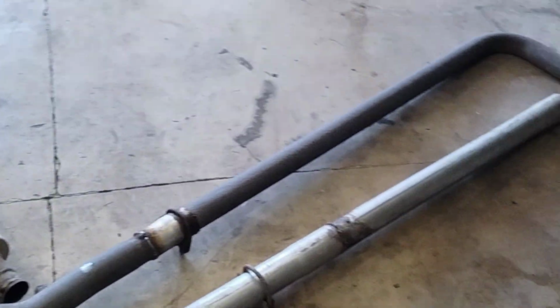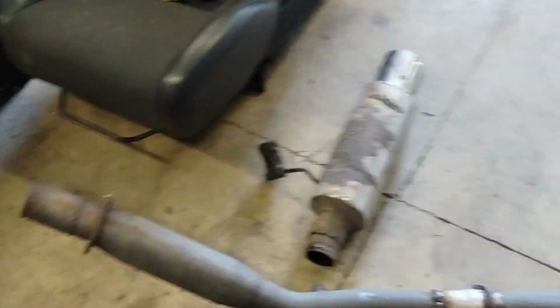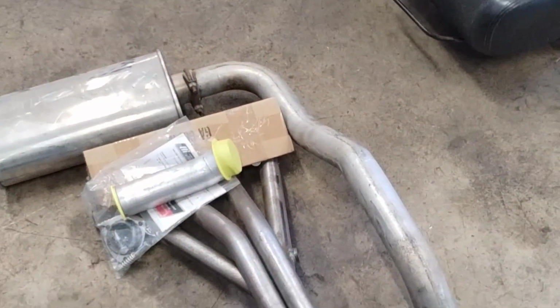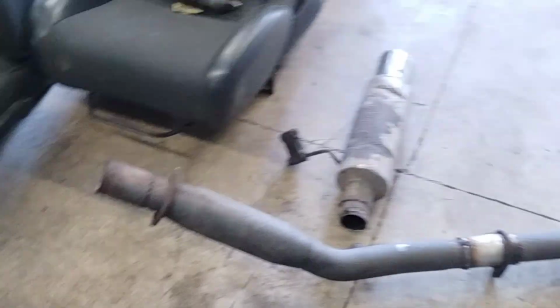And now we got to work on getting the header off. We got the whole exhaust off. The reason why this thing does sound so shitty is there's literally nothing in this muffler. So that is basically what a resonator only 2.4 neon will sound like. Absolutely disgusting. Do not do that. Put an exhaust on your car. Hopefully with a real muffler we actually gain even more torque, because now we're going to have some resonation and muffling of the actual noise coming out of the back of the car.